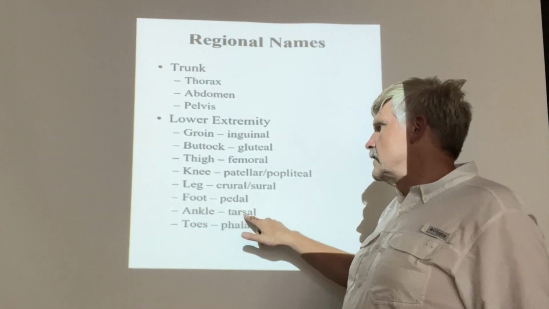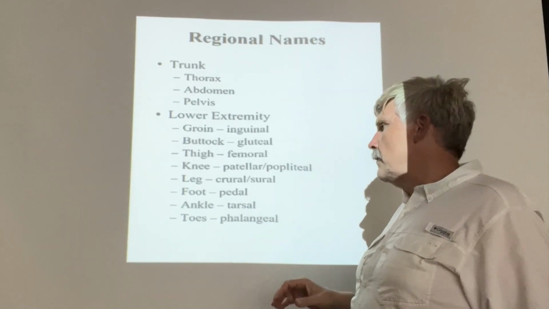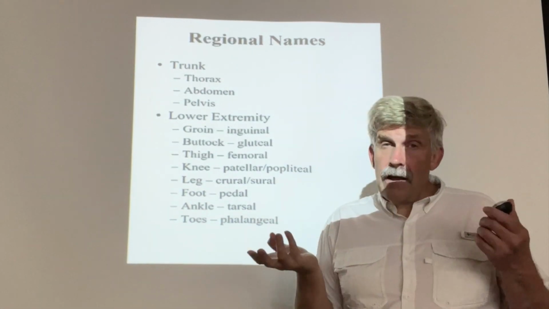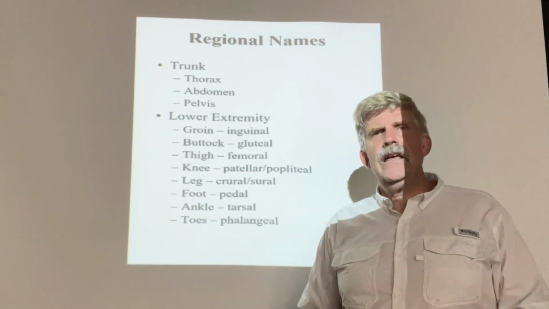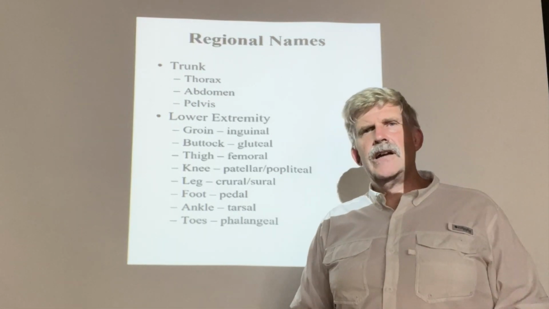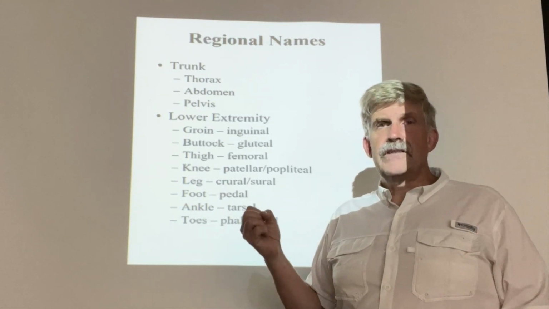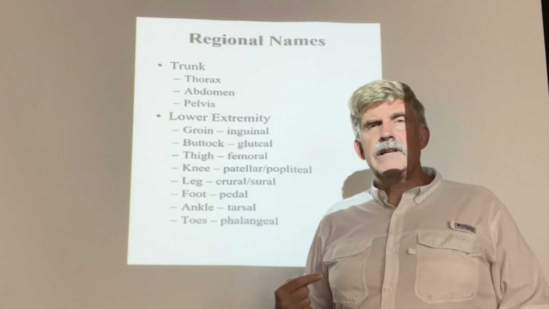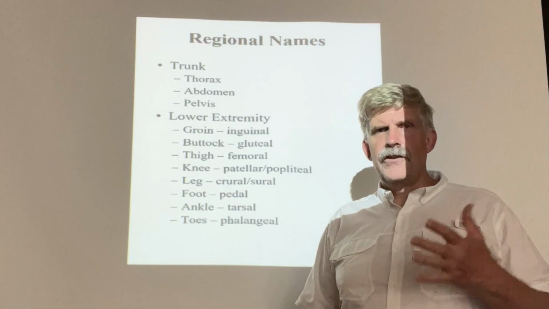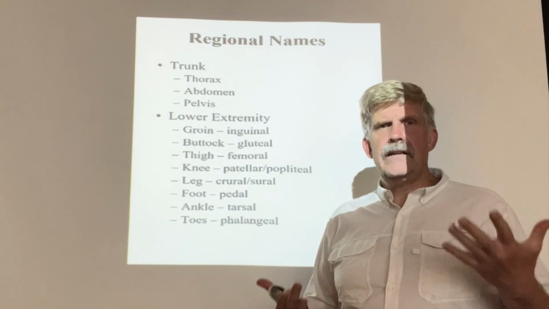And then you have an ankle. These are the tarsals. And you have 5 tarsal bones that are small that make up that joint. And then you have toes. And toes are called phalangeal. Now this drives me personally just a little bit crazy because as an anatomist I should have individual names for each area, but now I've reused the name phalange. So sometimes the phalange is your finger and sometimes the phalange is your toe. Just make sure that you realize if you are ever asked how many phalanges you have, you say 20, because you have 10 toes and 10 fingers.